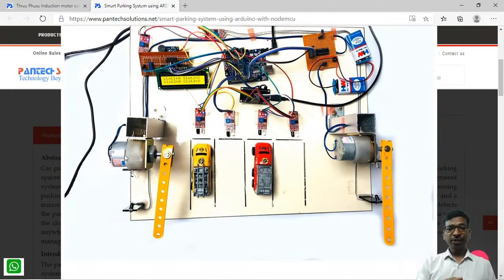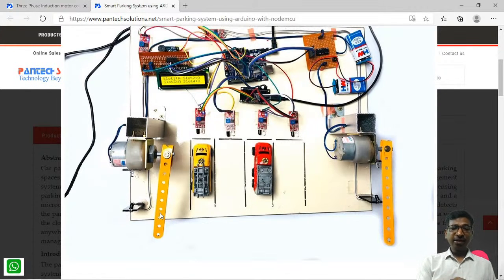Here the motor will work at 10 RPM with a maximum load of about 100 to 150 grams. That yellow color strip, right? This strip will weigh about 150 grams. So to handle this requirement, we chose this motor.